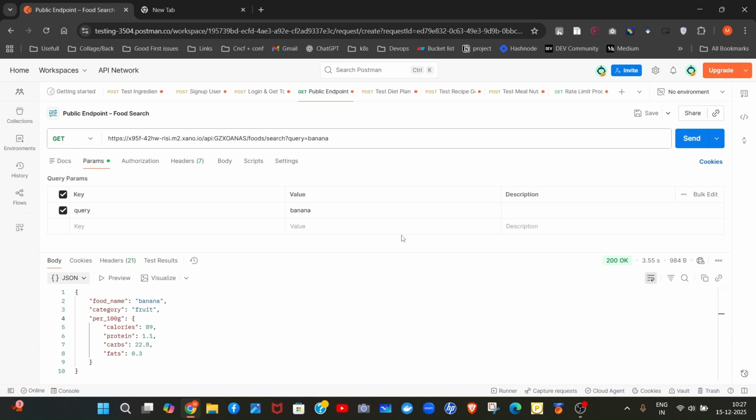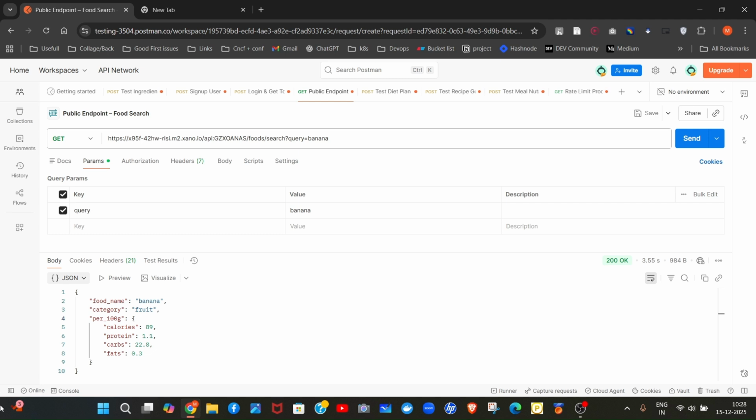The common problems, as we already talked about, are that it's very hard to maintain the whole database. There are tons of food items, so it's very hard and complex to manage all of this. Also, AI responses are not well structured and not suitable for production use cases. That's why we built this FoodFacts API. It solves this problem, so any developer can use these APIs and build their mobile apps, web apps, and so on.